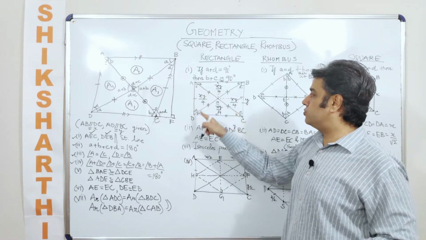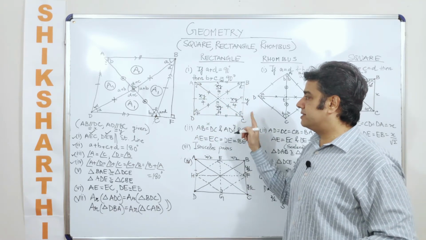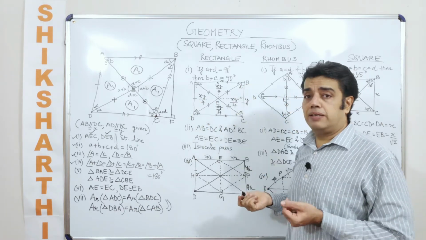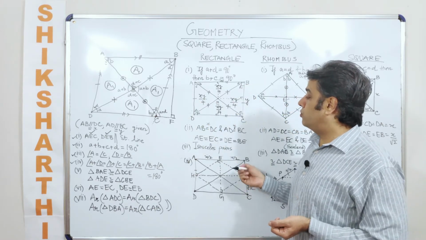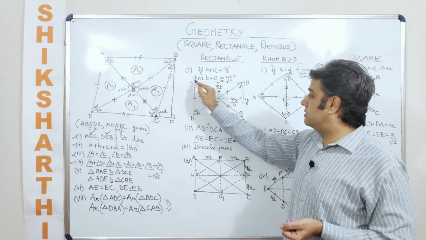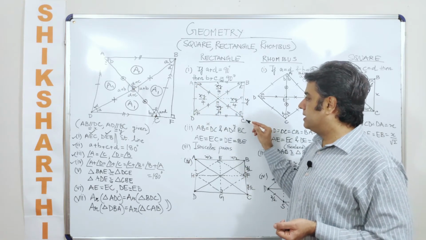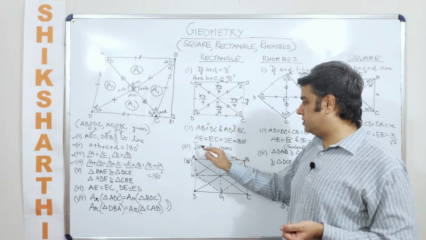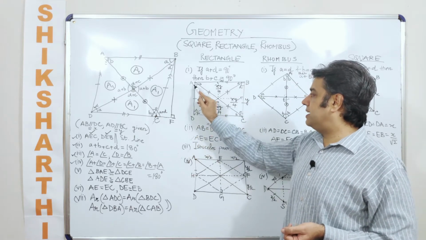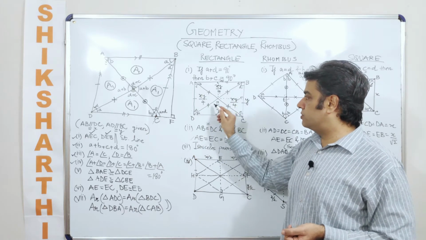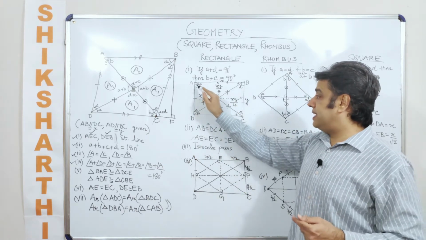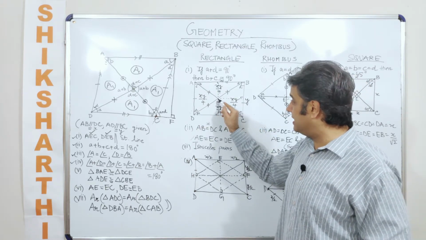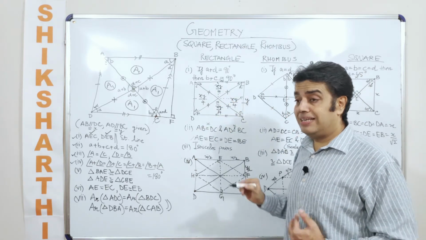So can I say these two triangles are congruent? Yes. Can I say this triangle and this triangle are congruent? Yes. So therefore you would say that the line segment AC is equal to the line segment BD, and they get bisected also, which is this. So if the point of intersection of both the diagonals is E, can I say AE is equal to EC? Yes. Is equal to DE? Yes. Is equal to EB? Yes.